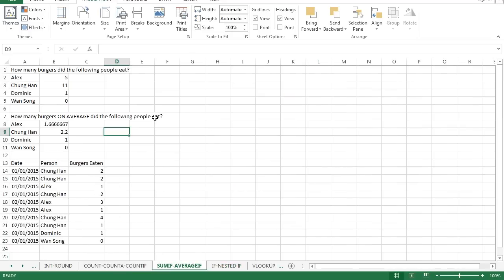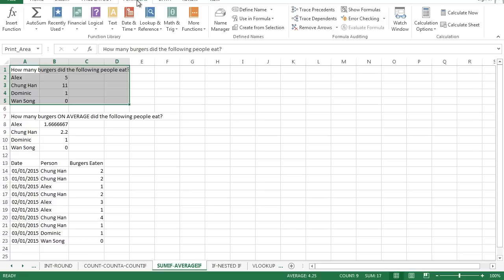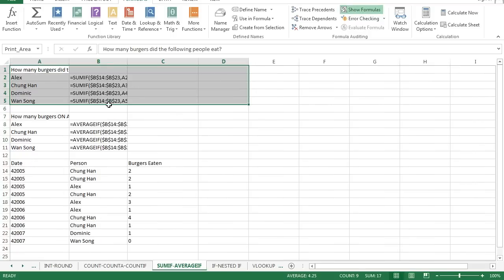It will say, select A13 to D23, display the formulas, and print them out, for example. Let's say I select A1 to D5. I'm going to go to Print Area and set the print area, but I need to show formulas, right? So go to Formulas, and I'm going to say Show Formulas. But notice that when you show formulas, part of the formula is hidden. So what you need to do is resize the page.